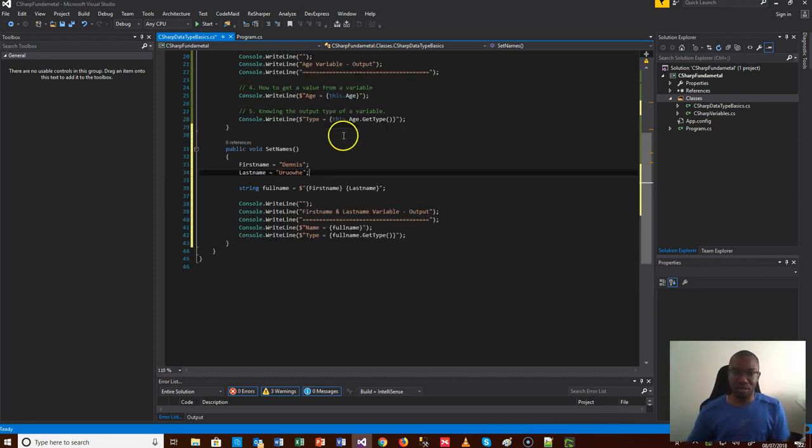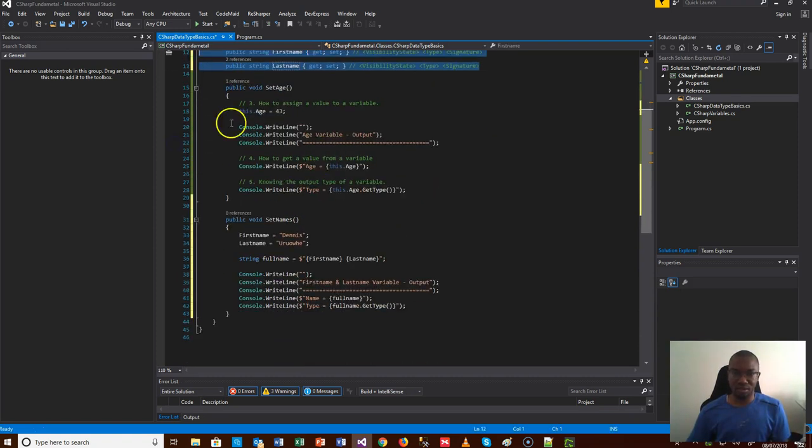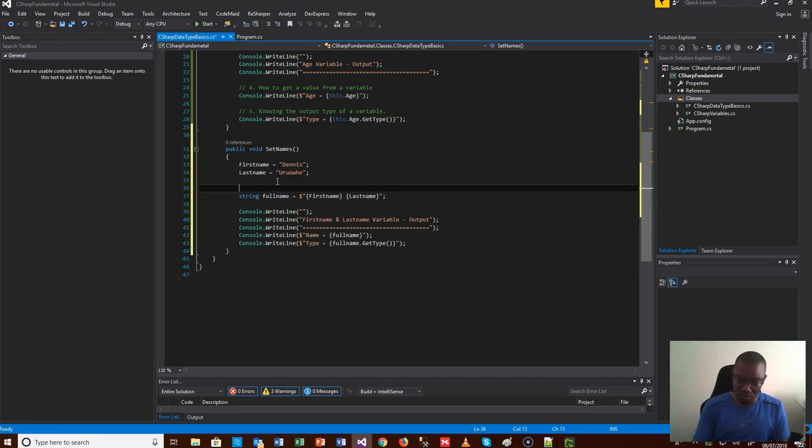So I have two properties, a first name and a last name, and I assign my first name to the first variable and my last name to the second variable, which happen to be two properties, and I am giving them now to a local variable, which you see here. I'm assigning both names to the local variable.